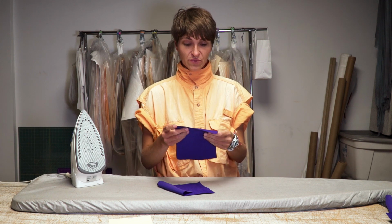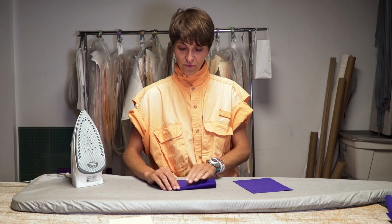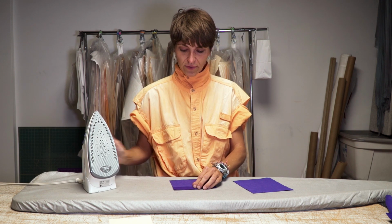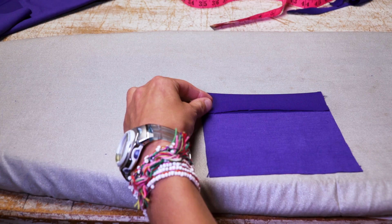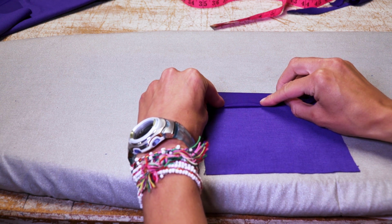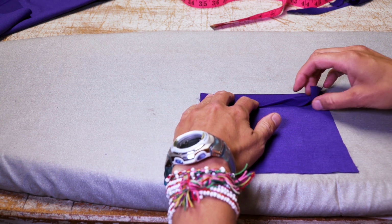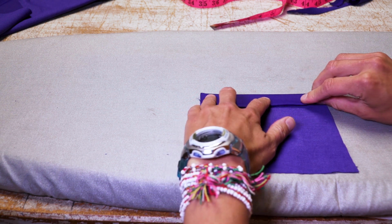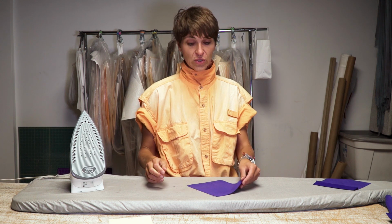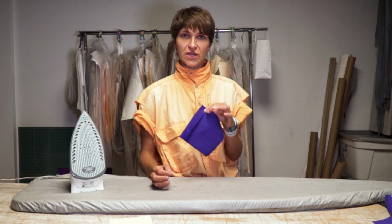These are our patch pockets. We have 2 of them, okay? See where your notches are? That's your hemline. You fold that down. Ooh, that's beautiful. And then from there, you want to fold under about 1/4 to about 1/2 under again. We're hemming this pocket right now. So we want to prep everything before we get to sewing. Beautiful. We take this and we go to the sewing machine.